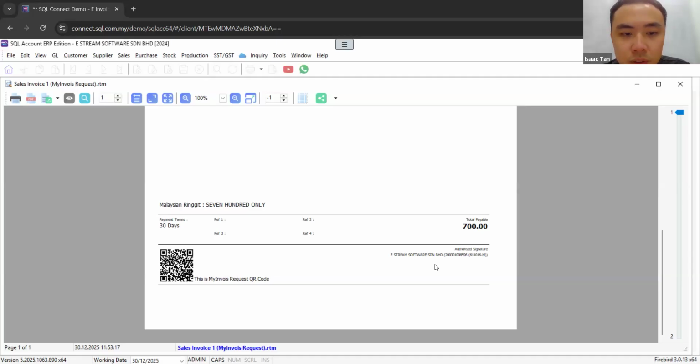But once you start to use it in our system, if you face any issue or problem when using the e-invoice, then you can also contact our support, so we can assist you with the problem directly.